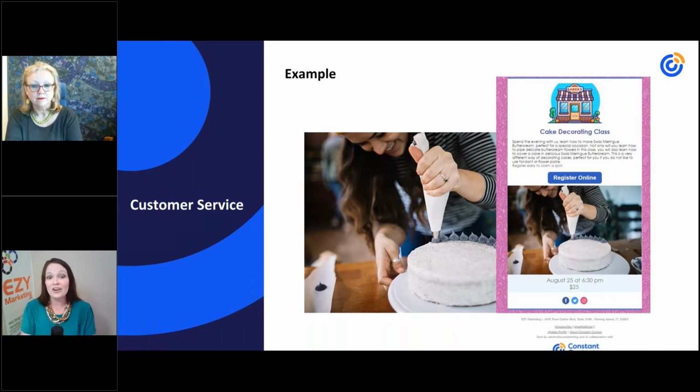So if you are not currently doing this, if you don't have email marketing, if you don't have beautiful professional looking email templates or you're not using a newsletter, please give us a call and we'll help point you in the right direction. Even with the rise of social media, email marketing is still the best way to reach customers directly. And Constant Contact has some really easy to use tools that will make your life simple.